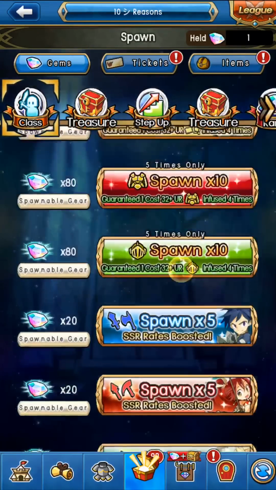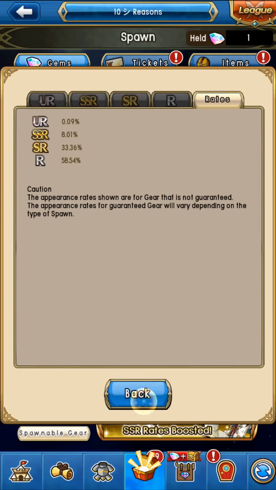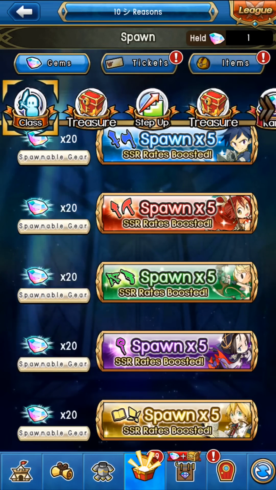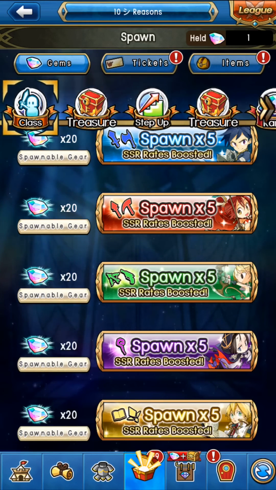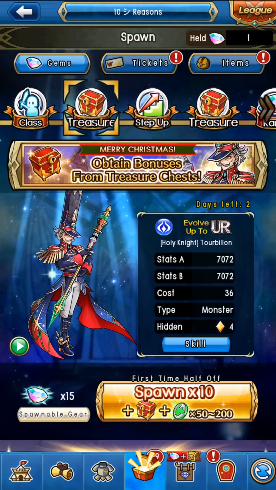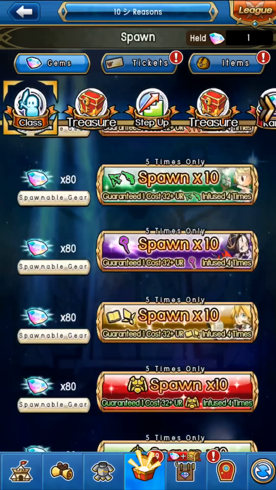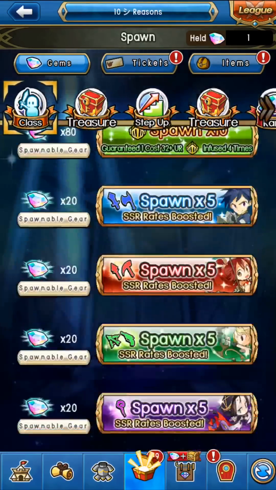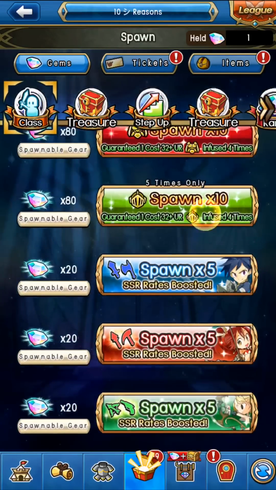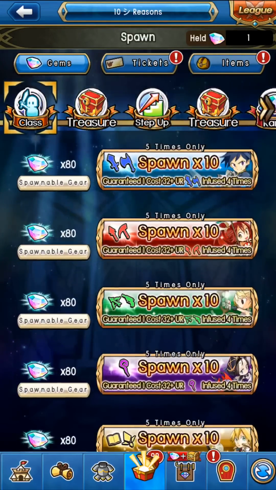The bottom spawns, on the other hand, I wouldn't really recommend getting into these. They are 8% rates, and then you only spawn them 5 times for 20 gems. If you look at a Divine Grace spawn, they're like half off, first time half off for 15 gems, and they offer rates at like 12%. So if you're looking for quick SSRs, I recommend doing those. 5 gems less, and you spawn 10 times instead of 5 with 12% rates on SSRs. So it really depends, to be fairly honest.